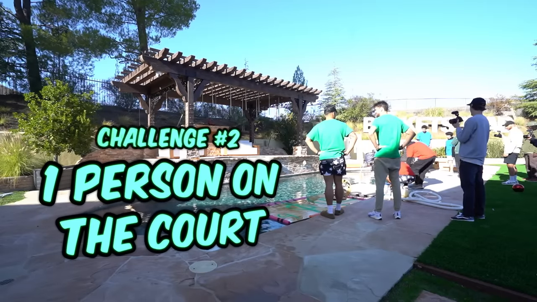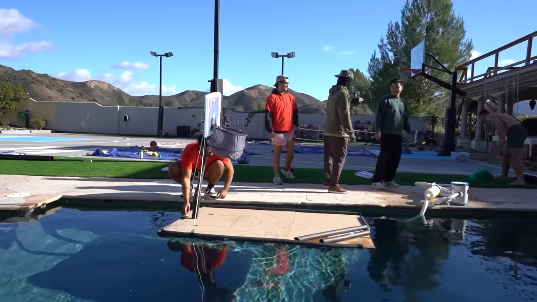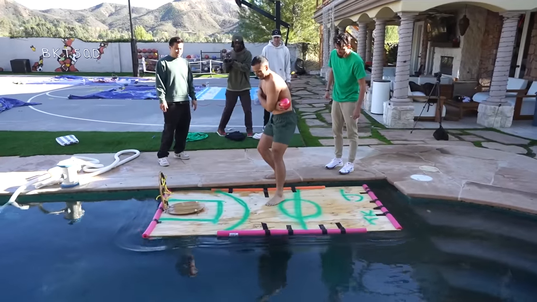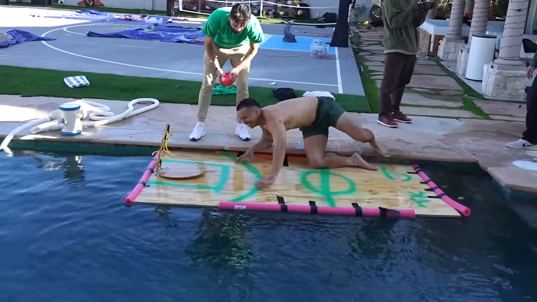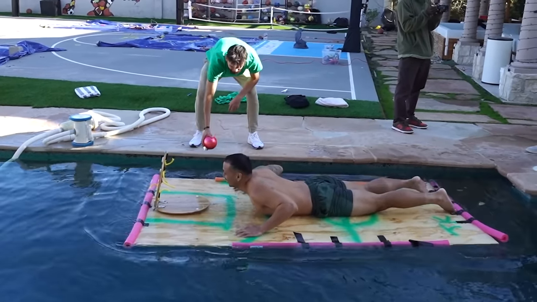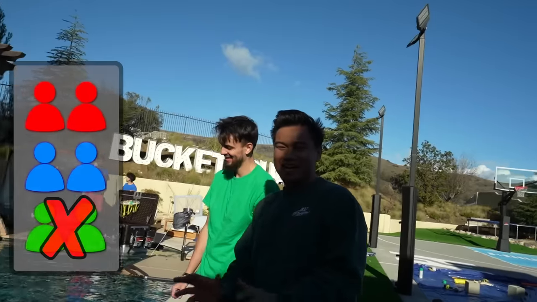One person has to get on their court. This is the real test right here. I believe in you guys. Get on your basketball ship. Get on, get on, get on. Lay down, lay down. Yep, you're good. You're good. Ah! And the green team is disqualified. They have failed the float challenge.